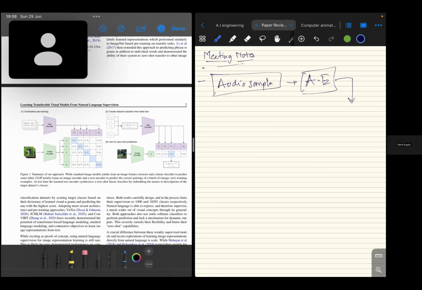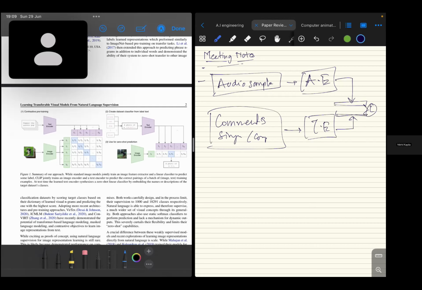Then what you can do is probably get either annotated text, or if you are YouTube, you probably already have comments, which may not be a great source, but they can still describe it. There will also be annotations from whoever uploaded it: what the song is about, who it is from, the singer, the composer. All this information can be there. And then you have a text encoder.